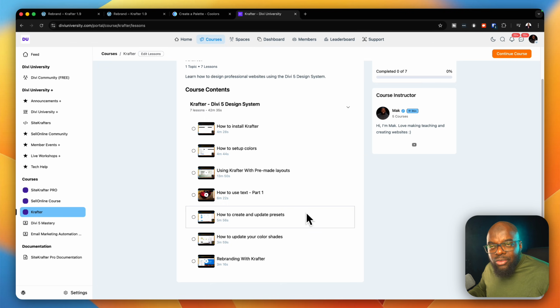So this is very, very powerful. And once you purchase this, it's going to be very easy to follow. I will be adding even more lessons at no extra cost. And this is going to be the design workflow that you need if you use Divi 5, because it just makes things much, much easier.